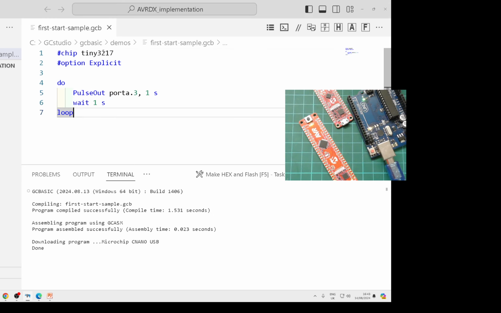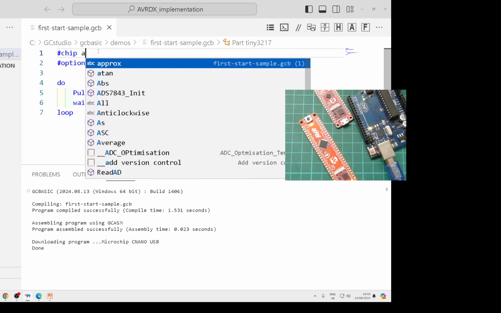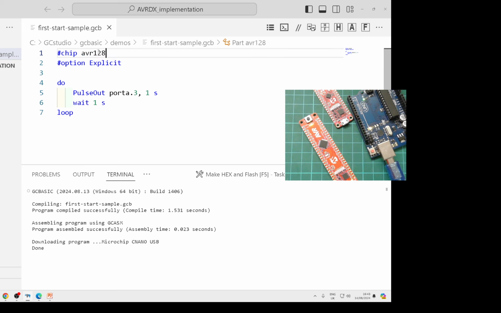So over in my program, I'm going to type in the chip name. I believe that's correct. Let me just check that chip name is correct. AVR 128DA48 it is. I said it was on C dot something, C.6, I believe.